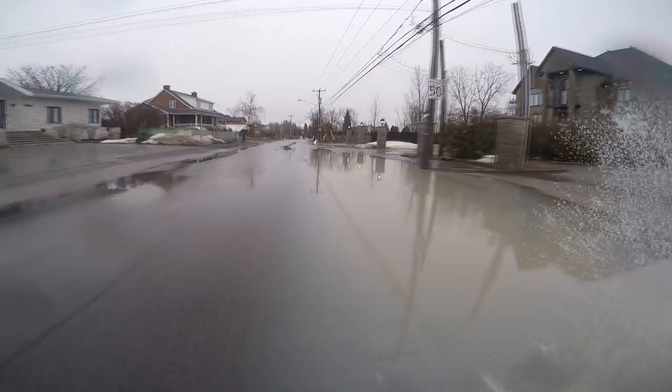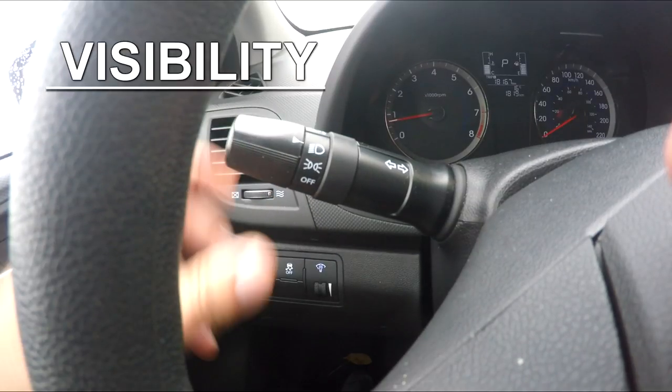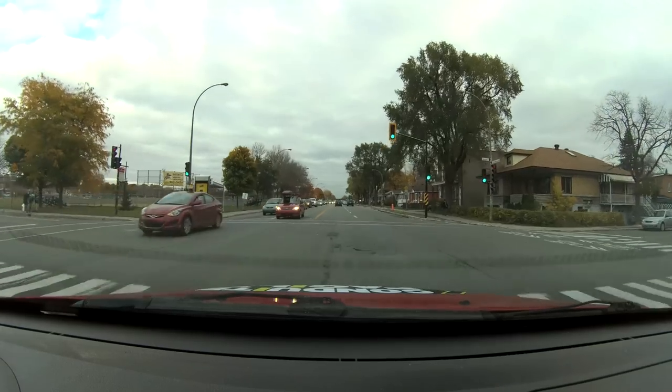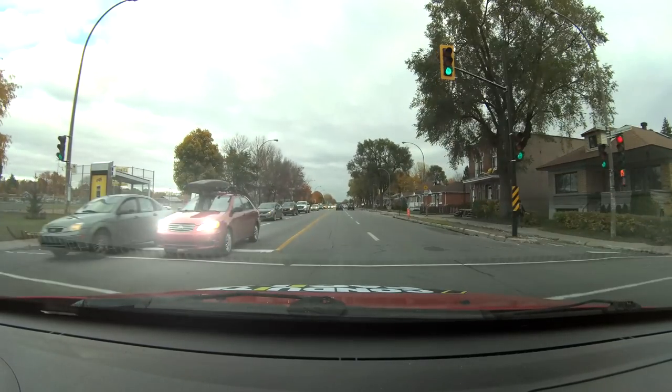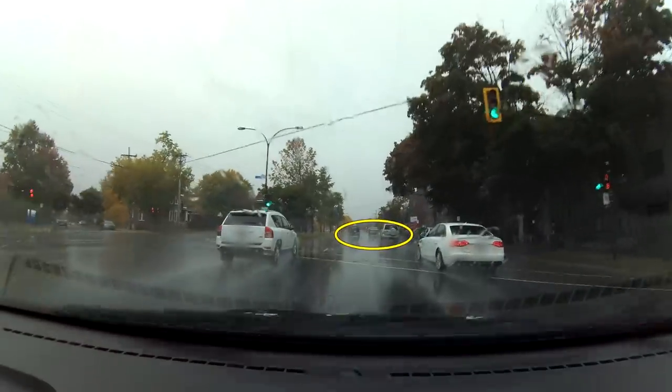When the puddle is on one side only, it can also pull the car to that side, so again hold your wheel tight. Always turn on your lights on rainy days no matter what the time of day. The switch for that is usually on the flasher lever in most cars. These days the front lights will turn on as soon as you start the engine, but only the ones on the front — you'll also need the ones on the back.